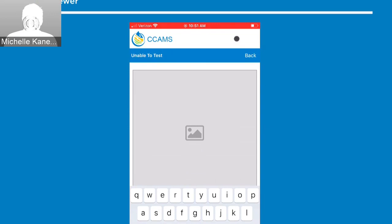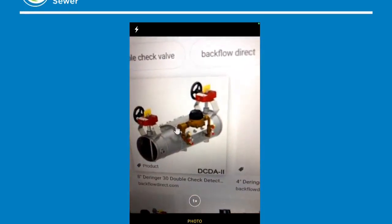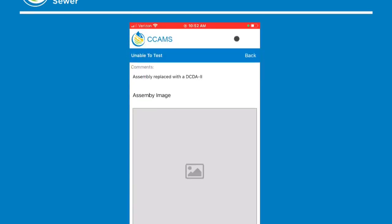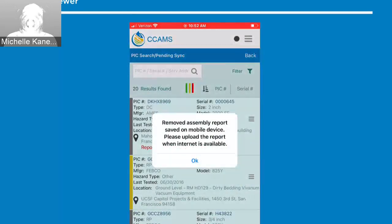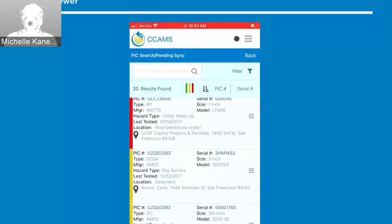And this is a section for the app. You can also upload a photo of the assembly. I just gave us a nice picture of a DCDA2 for your knowledge. And then this is giving you the confirmation that it was saved as a removed assembly. So that is the second part of it. Always make sure that we do the removed assembly section of it.